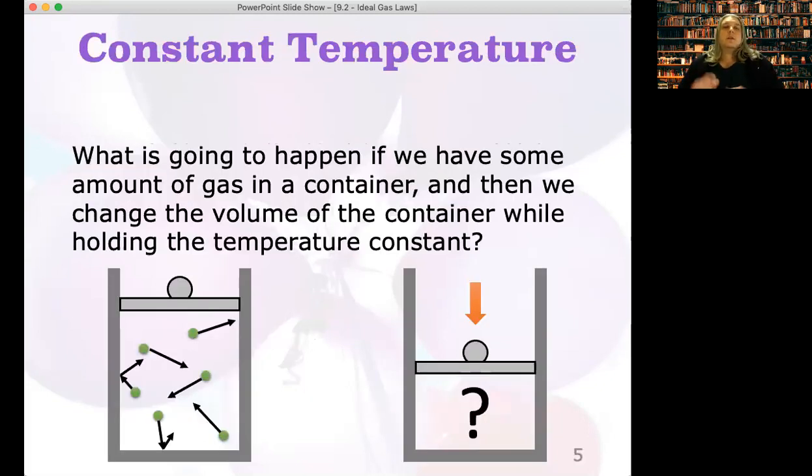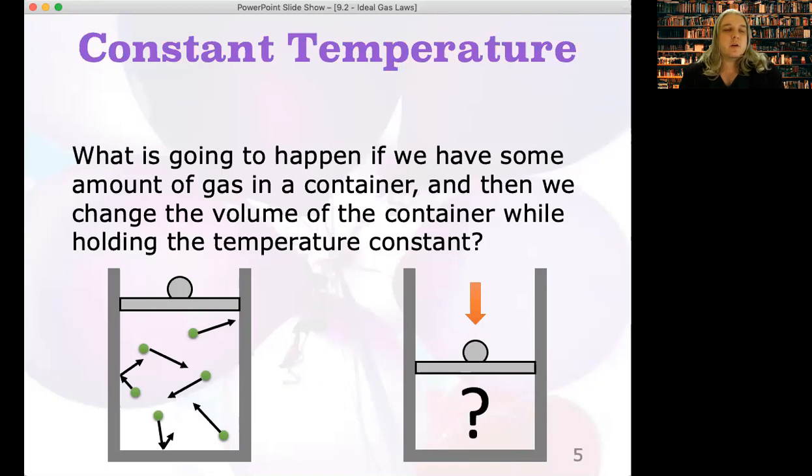So first of all, let's fix our temperature. That's an easy one for us to do because we can do it without needing any heating apparatus. It's pretty simple. We just get some kind of container that is airtight or gas tight, whatever gas we're using, that we can change the volume of. And let's think about what happens to the pressure in this case. I've done little diagrams here that hopefully help visualize it, again keeping in mind this idea of gas as a whole bunch of particles flying around inside the container.